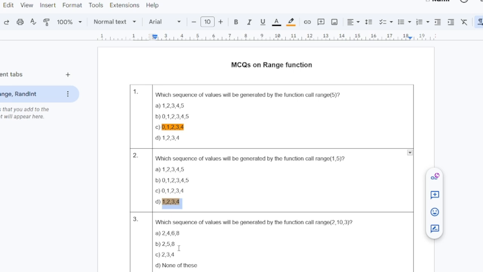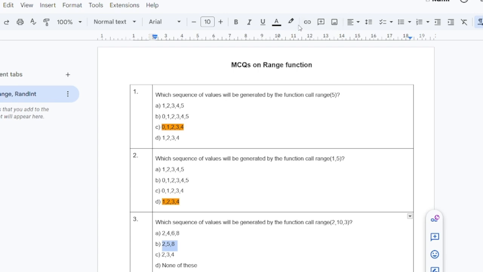So the starting value is 2, and we'll go up till 10, but the step should be 3. So after 2, the next value should be a gap of 3, so the next value should be 5, and the next value after 5 should be 8, because this is the gap of 3. So here it should be 2, 5 and 8.